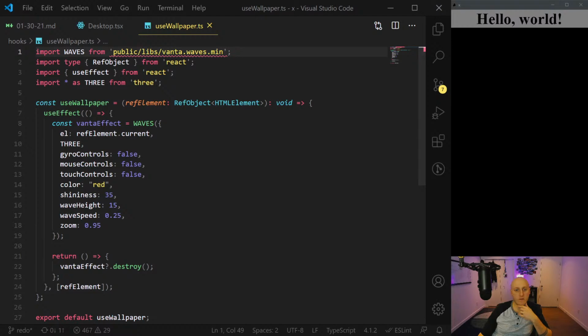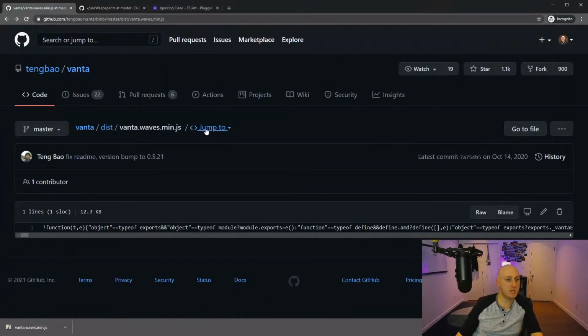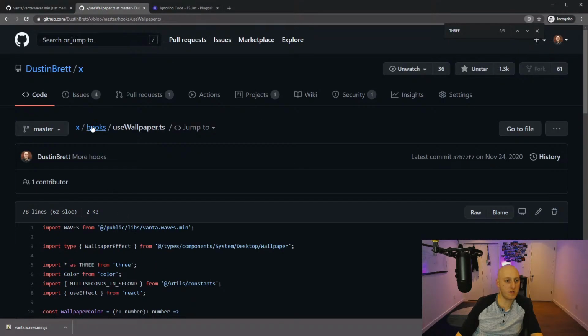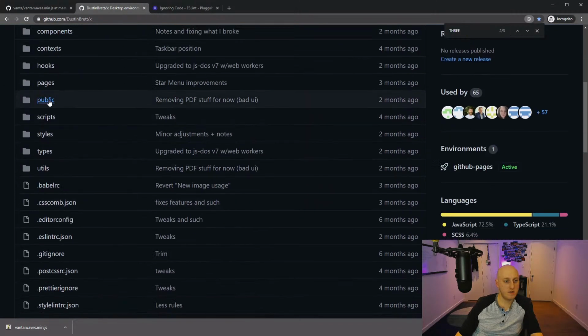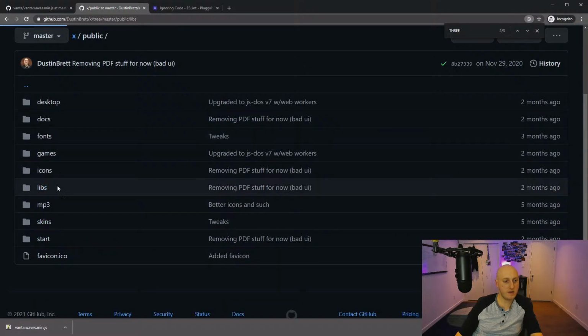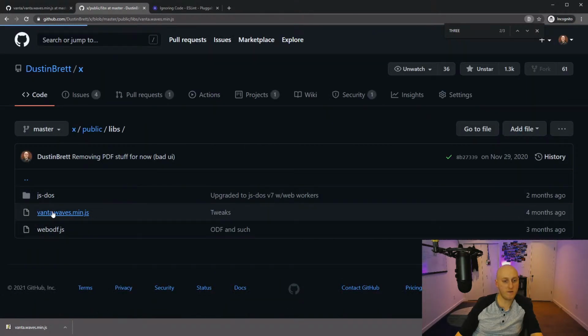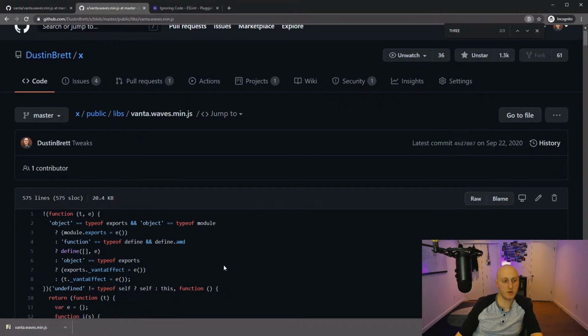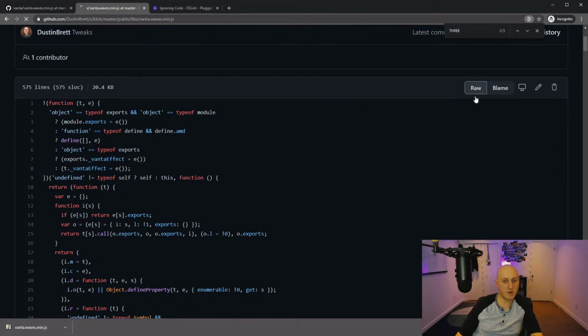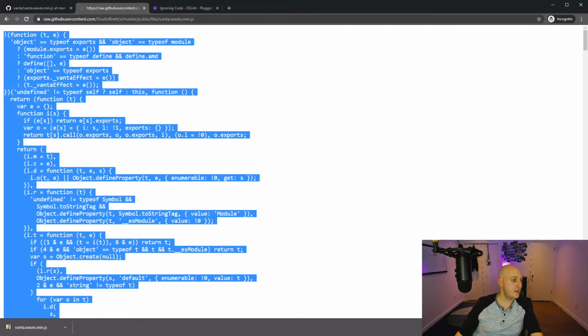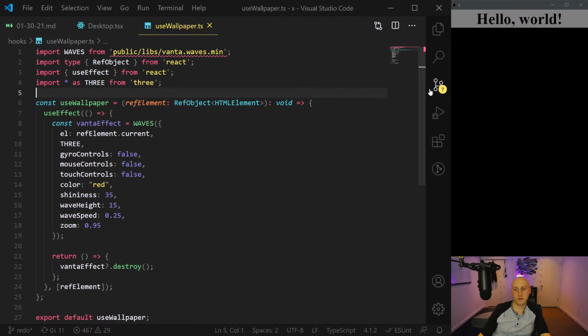I wonder if it's this Waves version I have. I wonder if they've updated it. Why don't we take a peek at the repo and just see the last time they changed this? Oh, that is after I had used it. So let's use the version from my code and see if that's any better. Public, libs. So here's my wave, and that is not from October of this year. Oh, I prettierified this already. Whatever, that doesn't matter. Let's take that into the code and see if it helps at all.